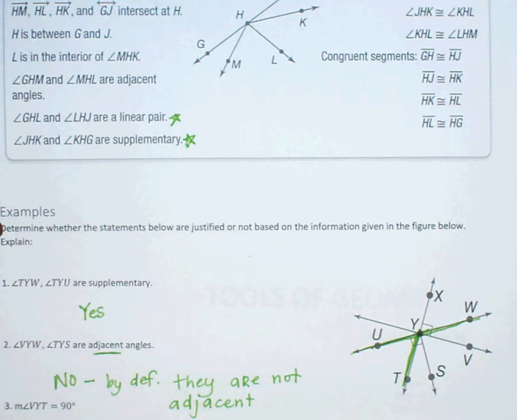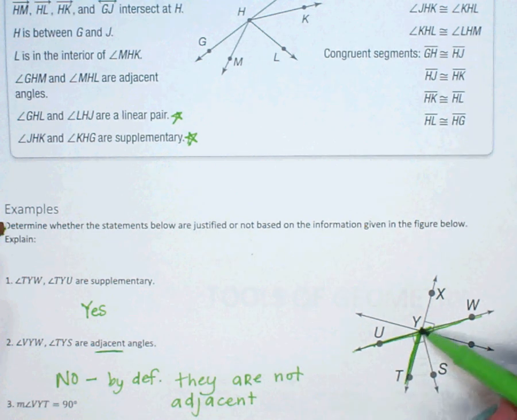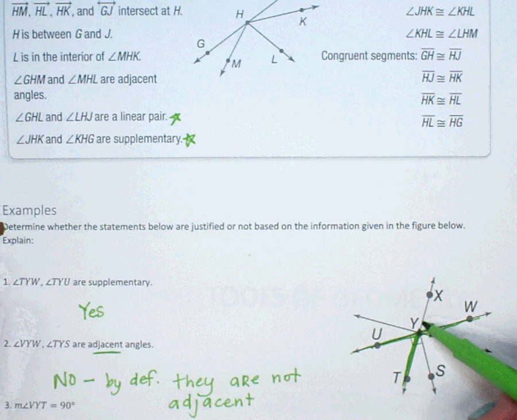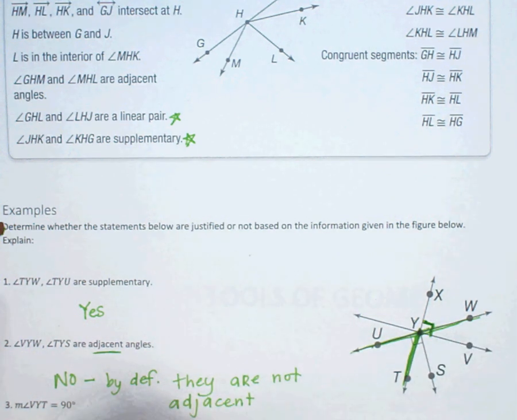And then angle VYT, remember, the only time we can assume right angles is if they're marked in the diagram. So angle VYT, this angle here that is adjacent to it is marked as 90 degrees. So remember, one of the things that happens when we have perpendicular lines like this, not just one angle is a right angle, but all four angles are right angles. So we can.